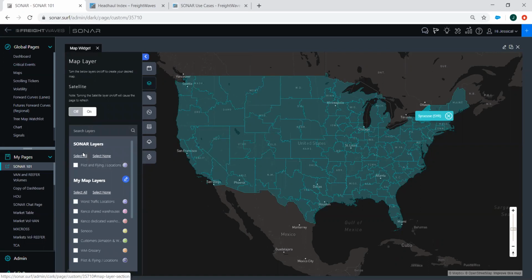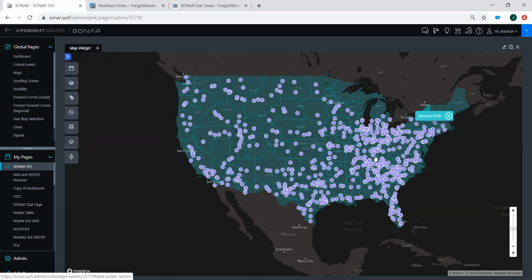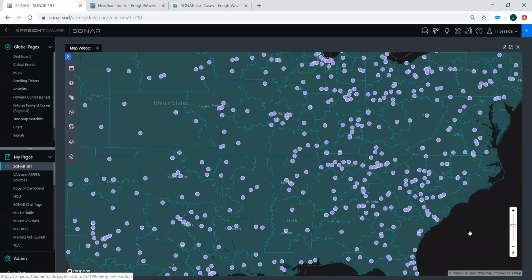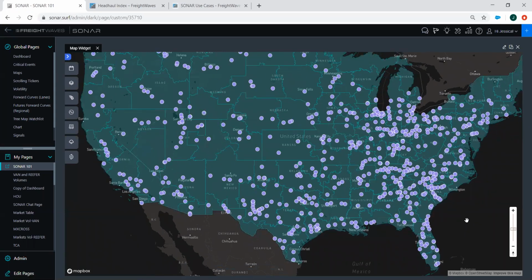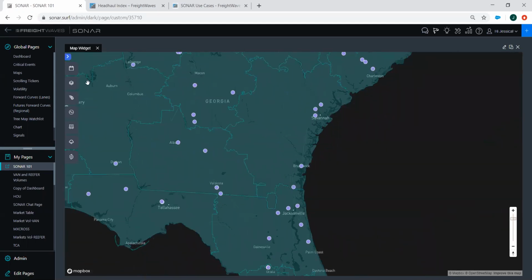The second one is our map layers, and our map layers are where you can upload your specific locations. I think I talked about that a little bit ago, but you can upload your specific customer locations, or locations that you're going after to try to get more business, RFPs, multiple different ways you can kind of play this out, but you can upload them and see exactly where they lie within a market.